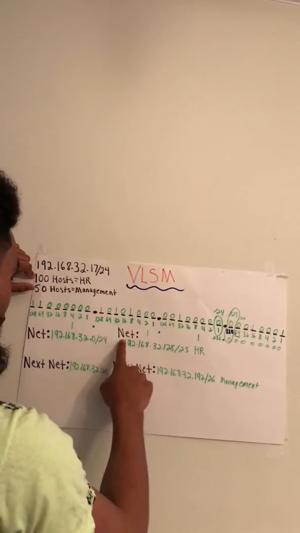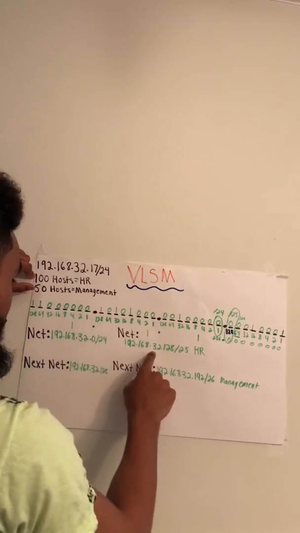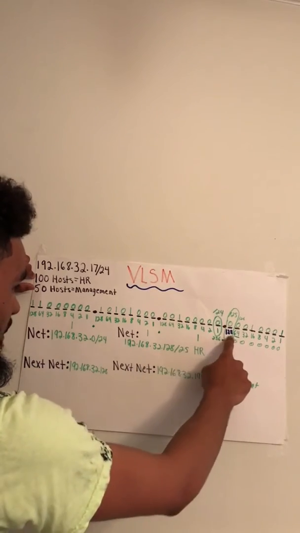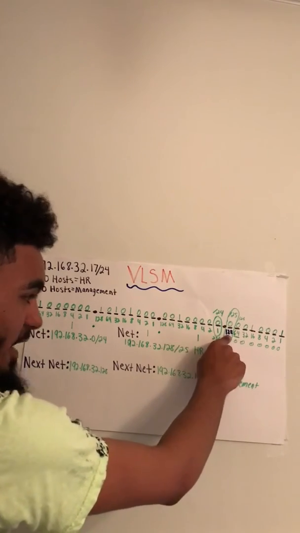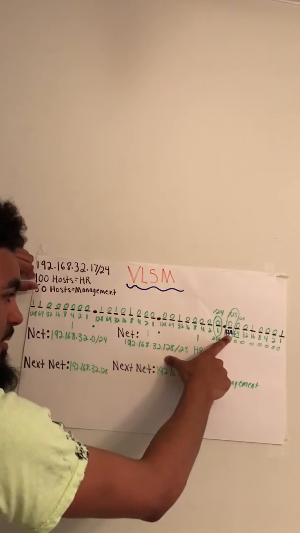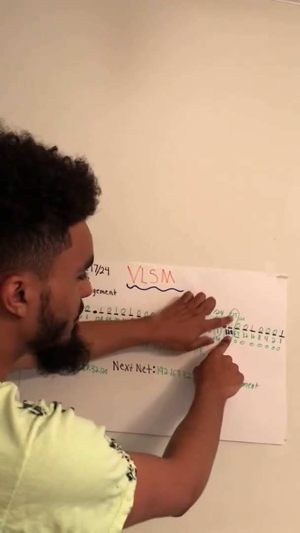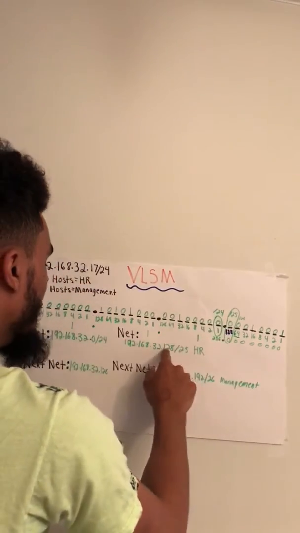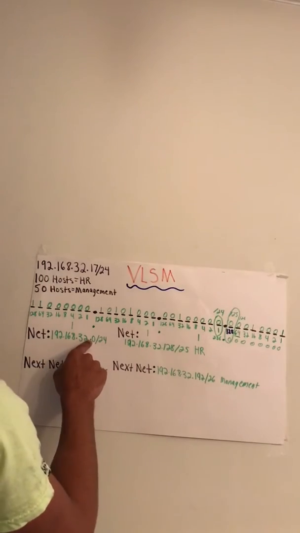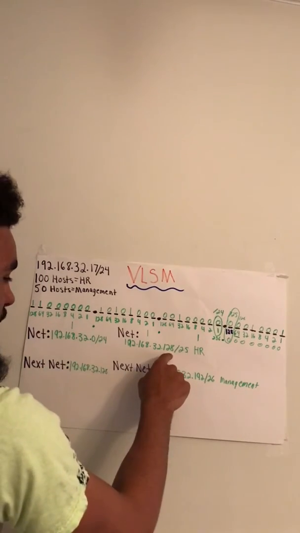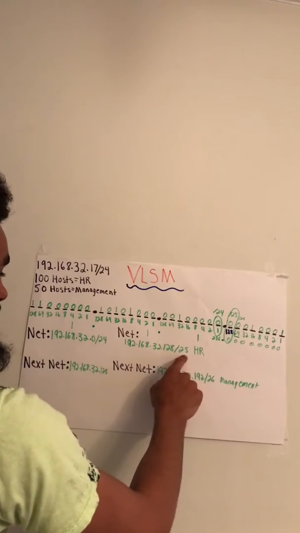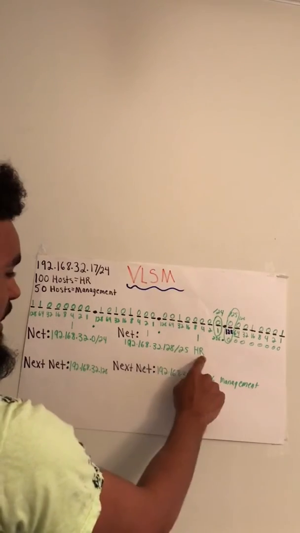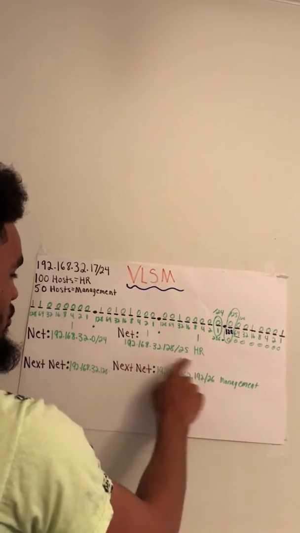So if you bring that over, 192, 168, 32, you add the bit position value, which is 128, to the fourth subnet, because /25 is in the fourth subnet now. So 128 added to the 0 in the last network address gives you .128. Bring down the subnet mask /25. That will be the HR's network address.